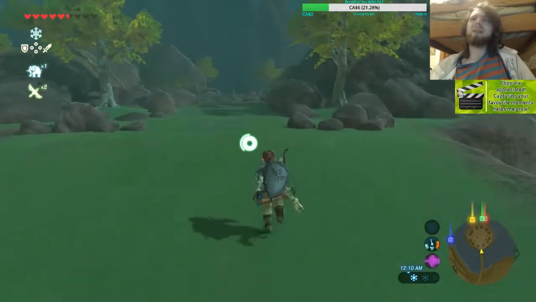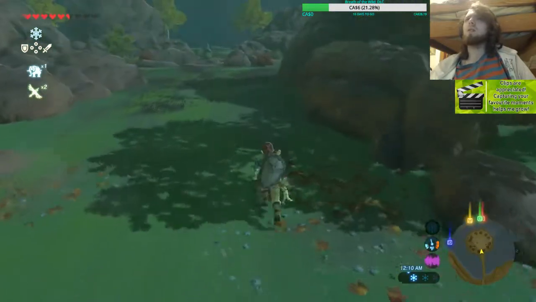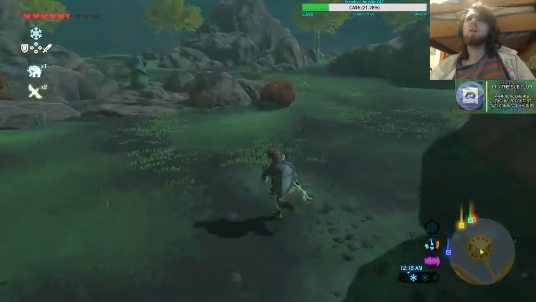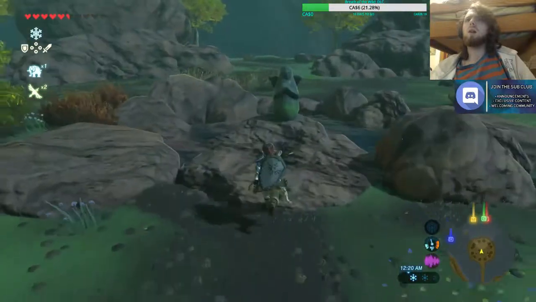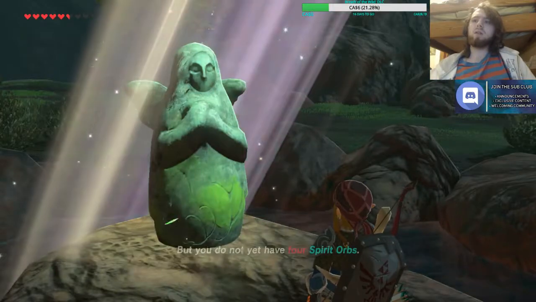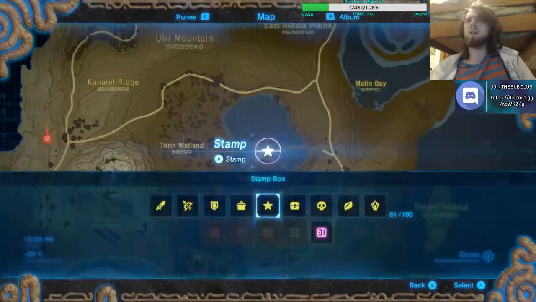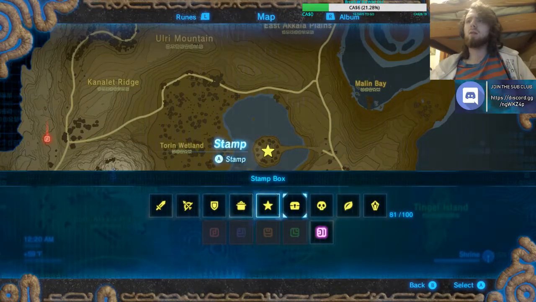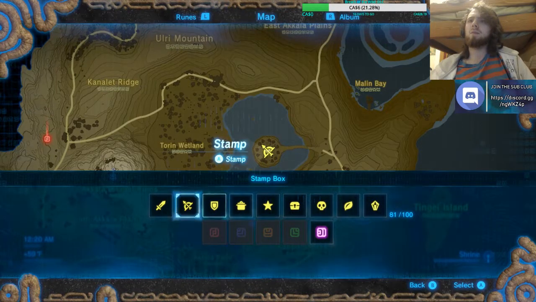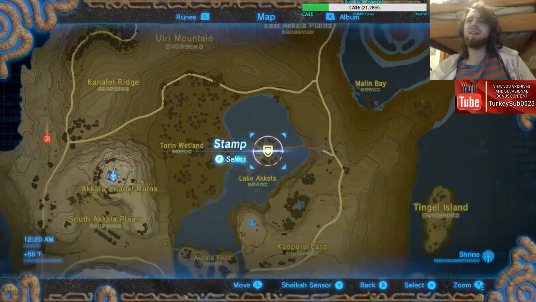Yeah, I thought we would be there by... That's a goddess statue. What's it doing here in the middle of nowhere? Sure, you can offer me great power, but I don't have 4 spirit orbs. But why are you here? That's for gems and stuff. We'll put a shield there. Yeah.